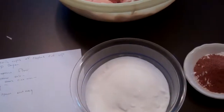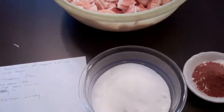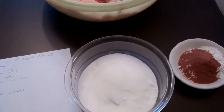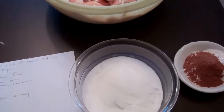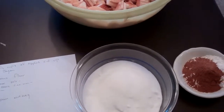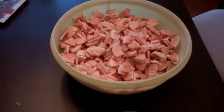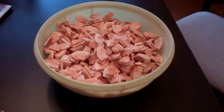Now we're going to add our sugar, our flour, our salt. So we're going to have 2 cups of sugar, 4 tablespoons of flour, 1/4 teaspoon of salt, 2 teaspoons of cinnamon, and 1/2 teaspoon of nutmeg. We mix it all in, and that's our filling. This is a double batch. This will make 1 cookie sheet.